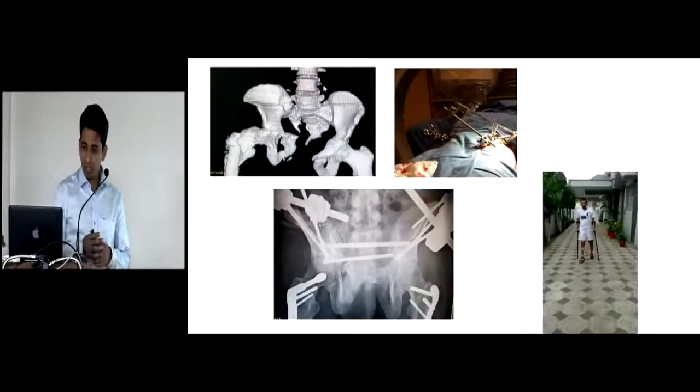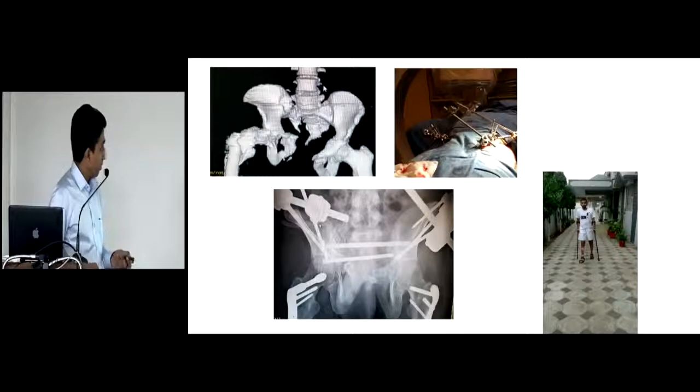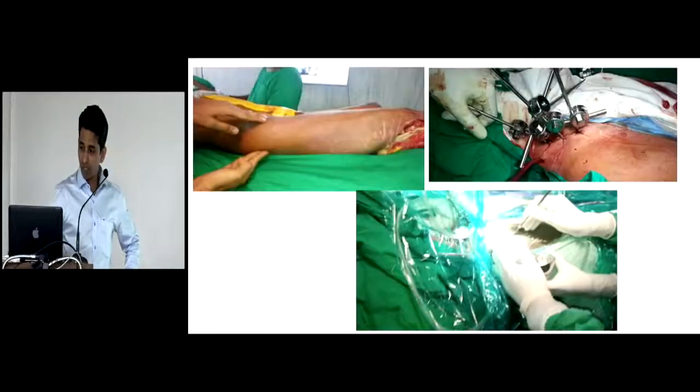So another kind of injury. Now this patient has a stoma, a urological injury, and vertical shear injury, and he needed a lot of procedures to be done on the anterior aspect of the acetabulum. So we have to use a kind of fixator wherein the other surgeon can do their procedure, and again he can walk.